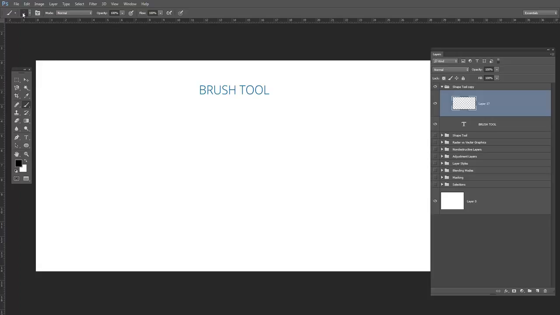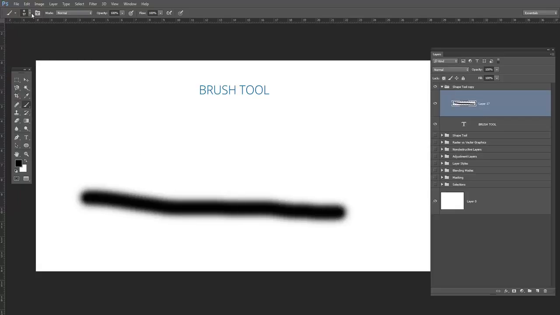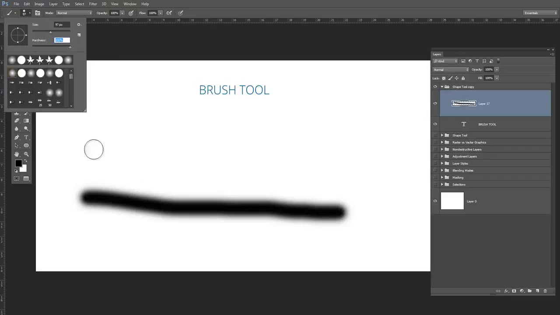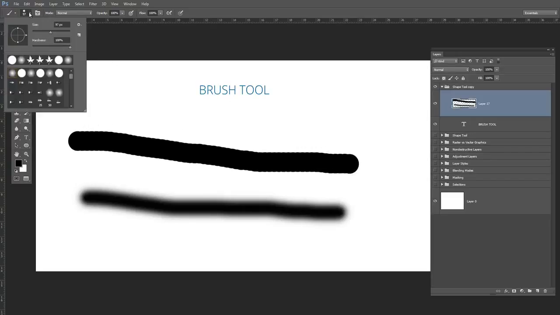Right here is a very important little box, right? Okay, and this shows us the properties of our brush. Now we can change the hardness or the softness, and the size of the brush obviously. So let's make a medium size brush, and I'm going to set the hardness to 0. Yep, there you go. Now let's go up and change the hardness to 100. Yep. And so you kind of get an idea of what that does.